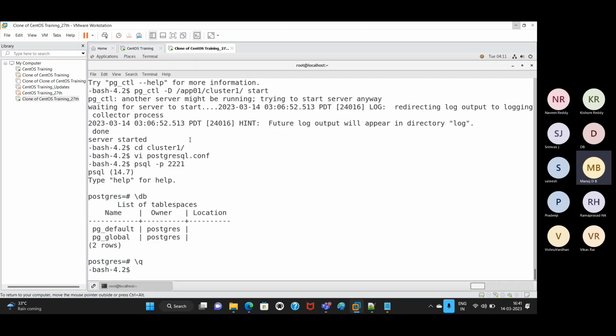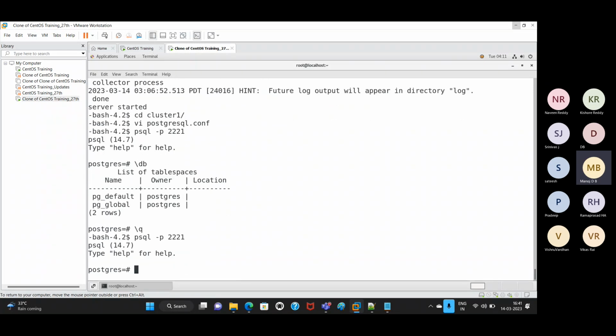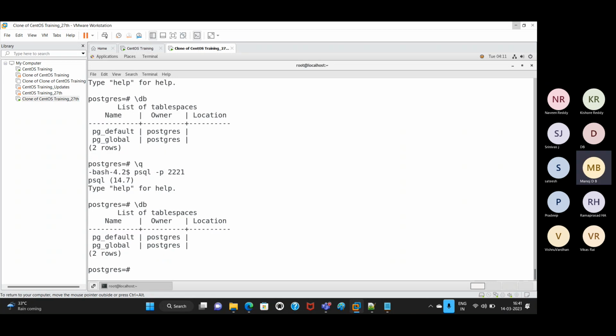See here, this is the new server. As of now, there are two table spaces. These are all defaults.